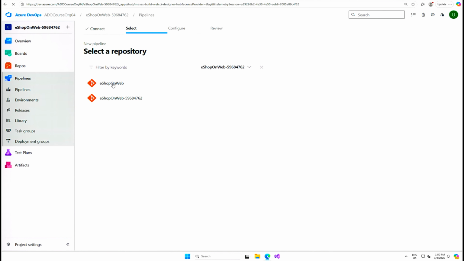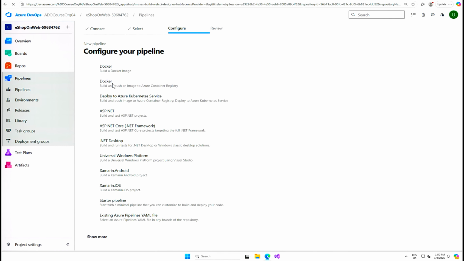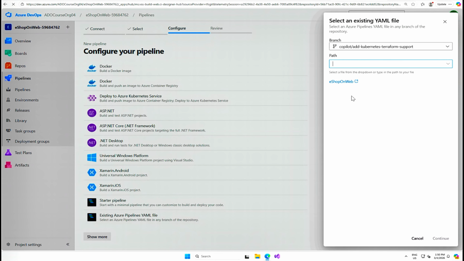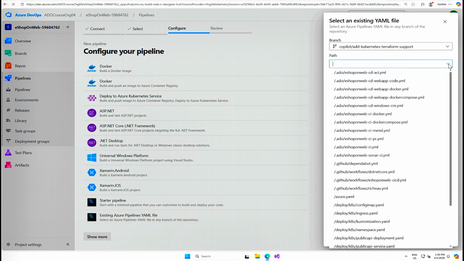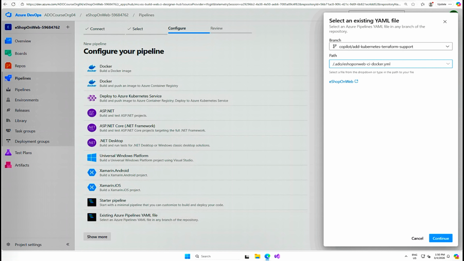Select that, the shop on web directory. And here, existing Azure pipeline YAML file. And here give the path. You can copy that file, otherwise you can select from here also. Then click on continue.